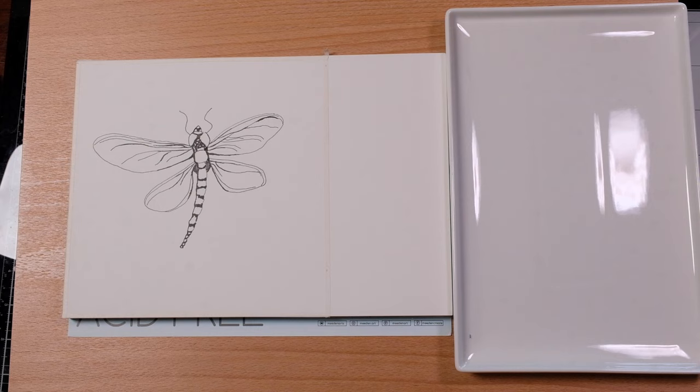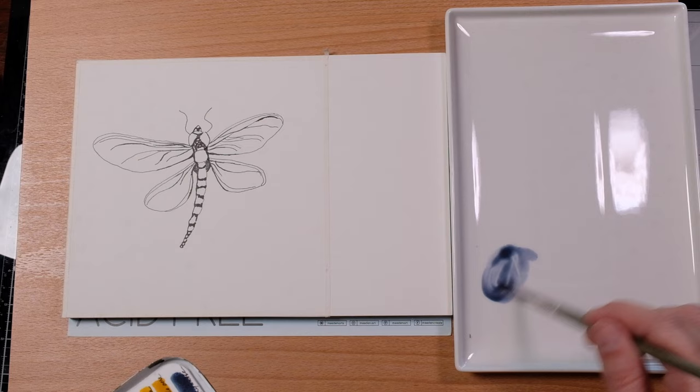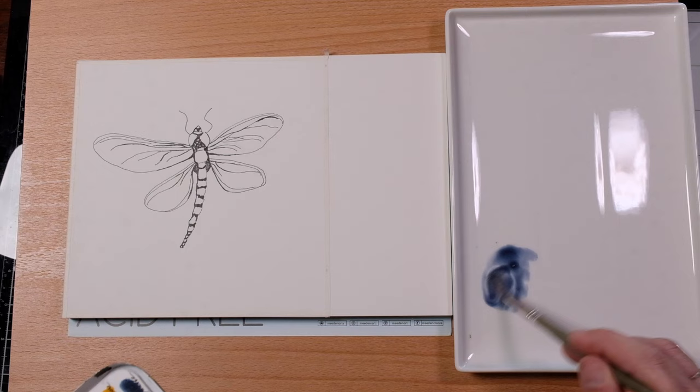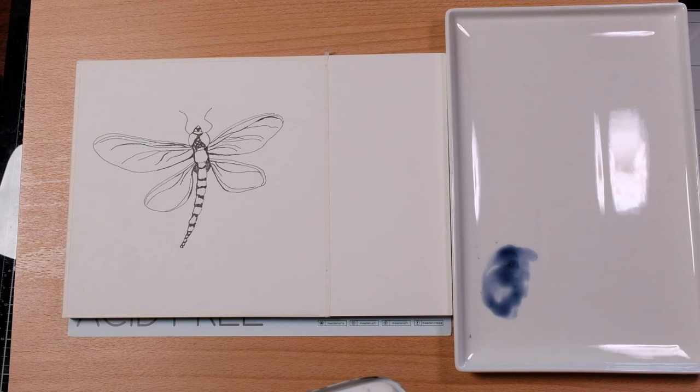This is a little bit of kyanite by Daniel Smith. Make a nice little puddle of it. Some of you who have been watching my last couple of videos know that I had the new naturals in here and I added a couple of colors. So we're going to add that, and we're going to add a little bit of that lavender violet in a puddle here. See how these re-wet some more. You can see those in action.